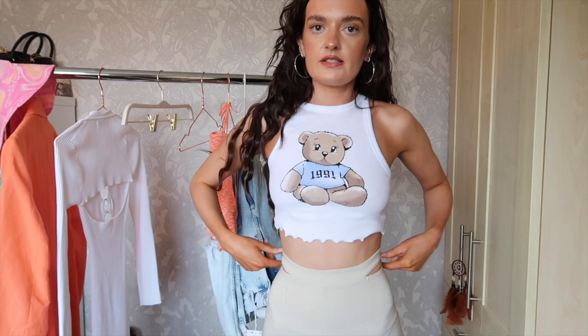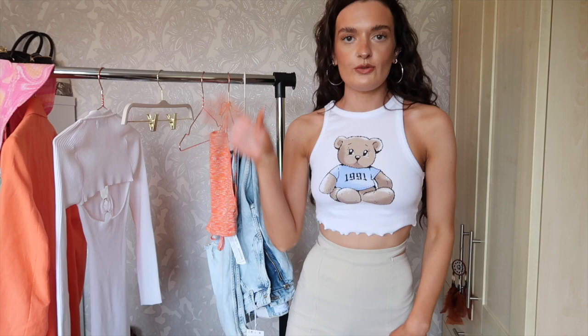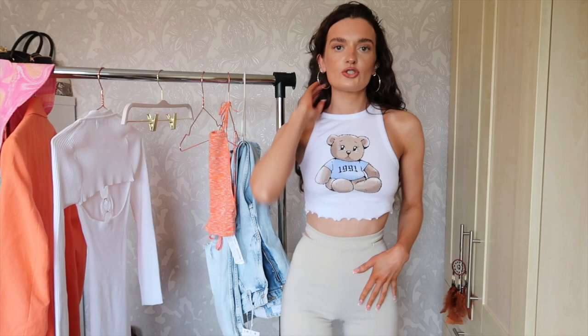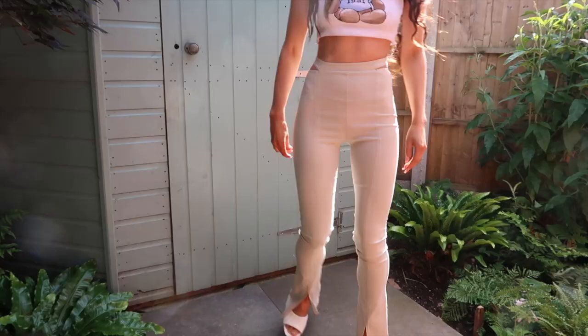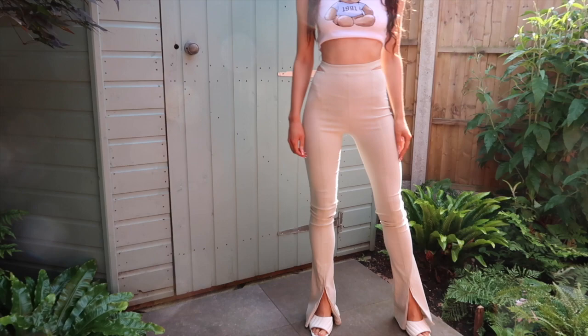These are the nude trousers. They're a really nice stretchy material so you can actually move in them, and they have a zip up the back. The second waistband is adjustable — it has little rings so you can fasten it yourself. A lot of trousers like these I can't wear because they're just too big when set in place, so it's great that you can adjust this yourself. They flare out with a nice split hem at the bottom. You can dress them up and dress them down, really nice color for summer. These are probably going to be my favorite summer trousers, along with the blazer.